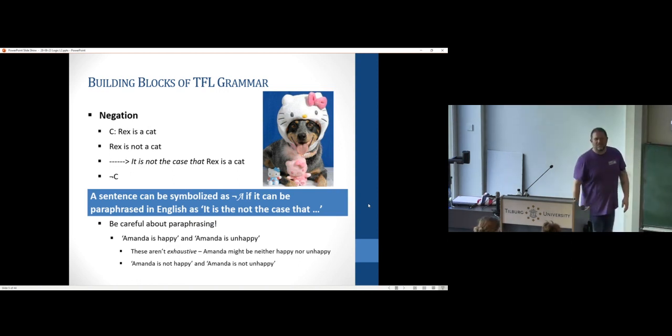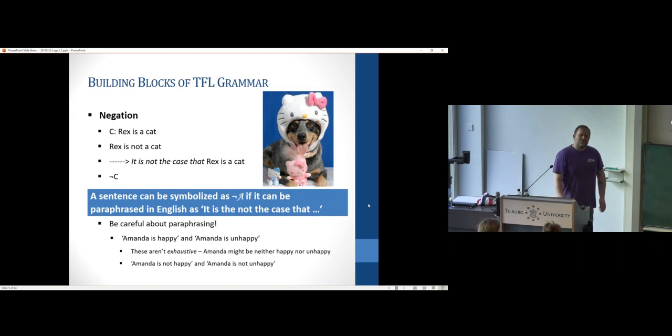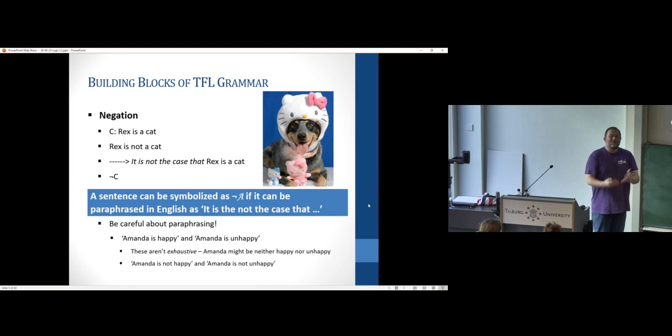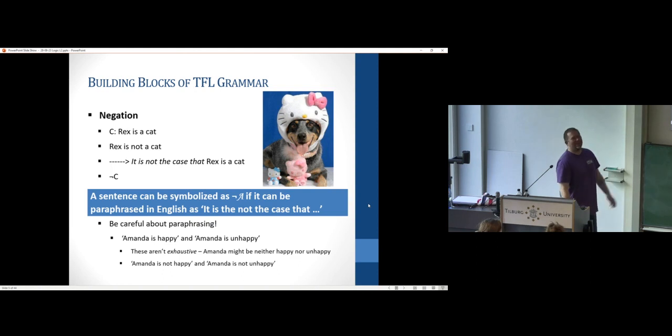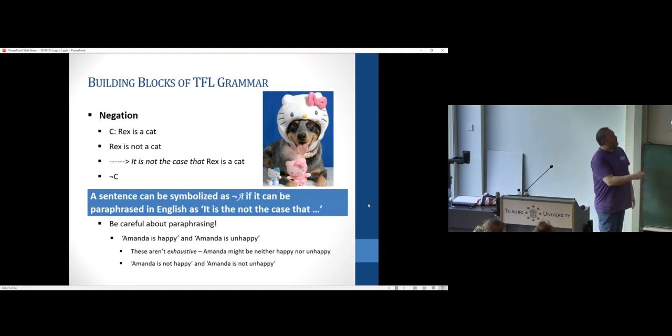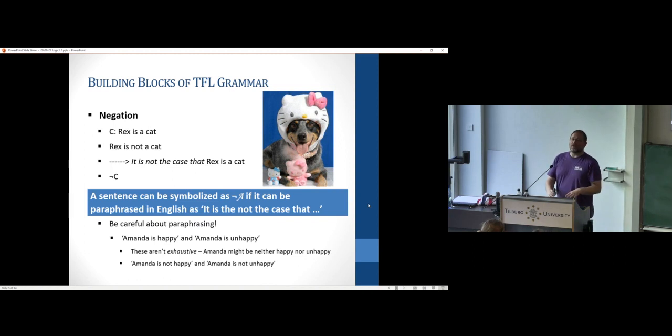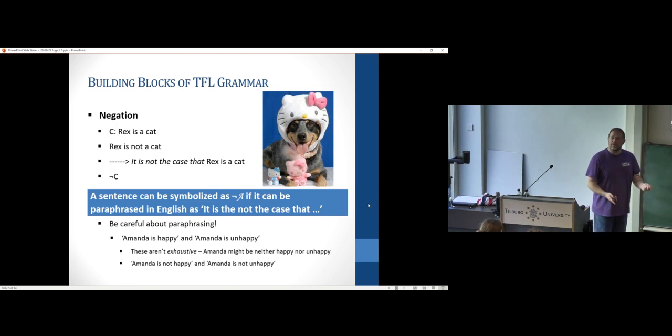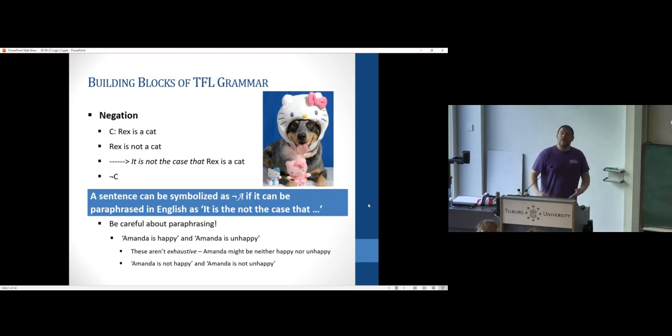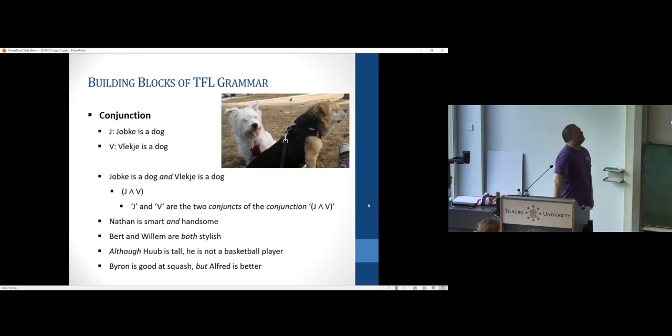Another really good example of this is the problem with inflammable. Do people know what inflammable means? It means it's flammable. Yeah, it can catch fire. This is why the suggestion is not to use this word anymore, because people hear it and think, oh, this means it's not possible for it to catch fire. It's not flammable. Oh no, why am I burning? So, okay, again, the important thing here is when we're using our negation, when we're doing the symbolizing, we have to be careful. Careful with your paraphrasing, be careful with your symbolizing. So, that's negation.